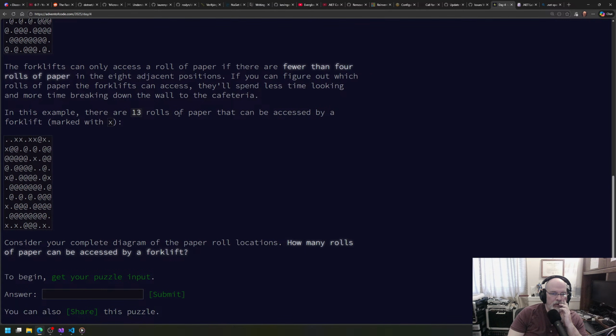Consider your complete diagram of the paper roll locations. How many rolls of paper can be accessed by a forklift? Now, this is probably going to be, you just literally go across and down, and for each position, look at every valid adjacent position. So if I'm in the corner here, that's 0, 0.